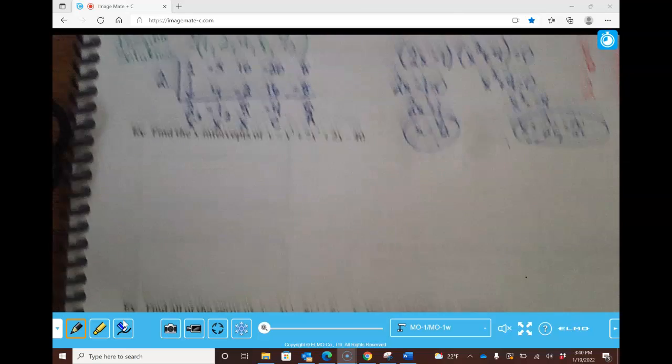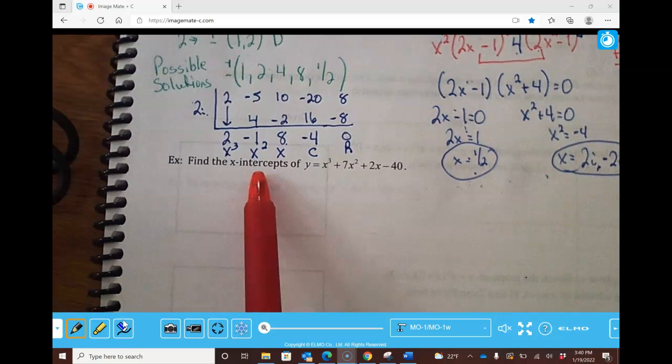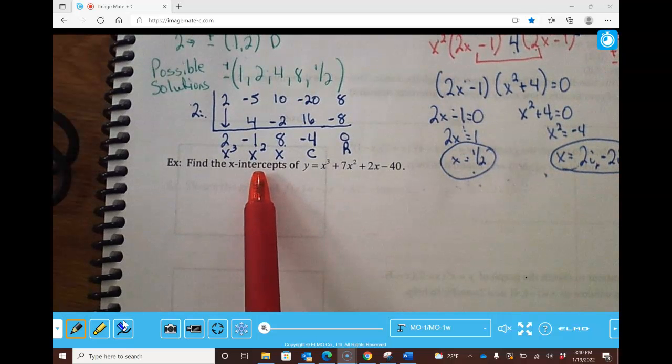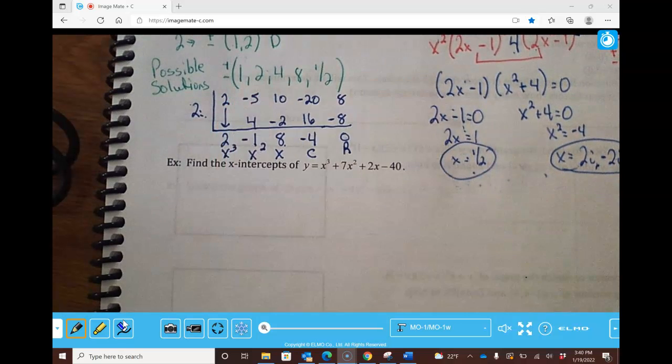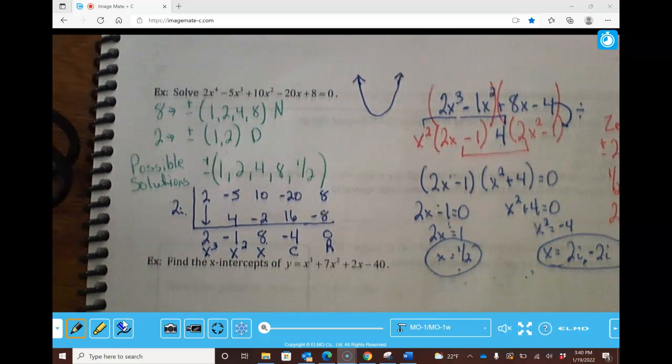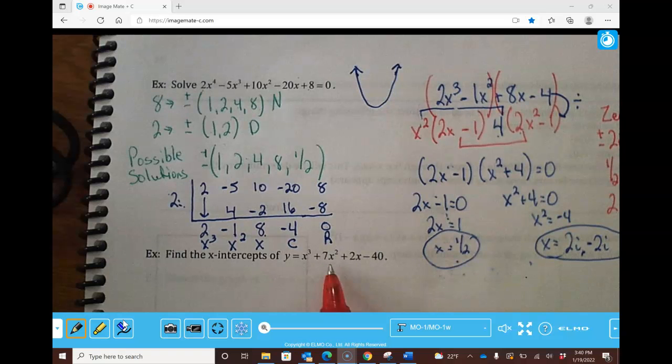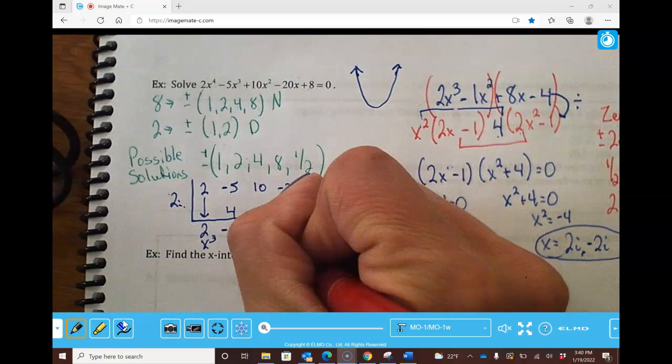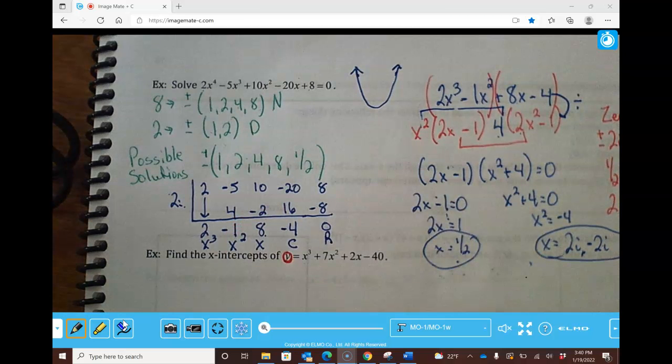So the first thing I'm going to do is, it says find the x-intercepts. Remember, that's just another way to say solving and finding the zeros. So finding the x-intercepts, again, is just what values, if I put them in for x, will make y be 0. So we're just setting this equal to 0. Since they don't give me any clue, the first thing I would try to do is factor it.